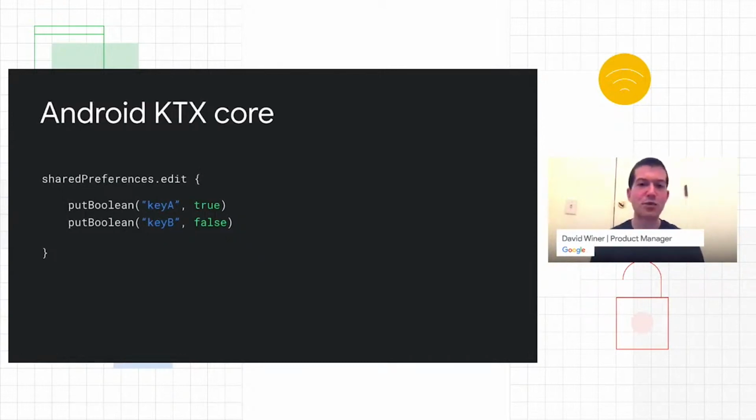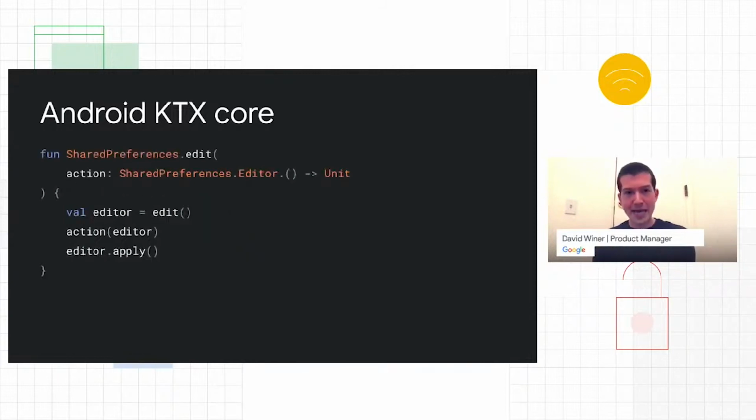Kotlin provides this nice syntax where if your function's only parameter is a lambda, you don't need parentheses, and you can just use braces to enclose the lambda. So this code makes use of an extension function in Kotlin on that SharedPreferences class, where you can now pass a lambda to the edit method. That lambda makes these two putBoolean calls, and then the extension function takes care of calling apply for you too. And it leads to this really nice declarative looking style, where instead of chaining together a bunch of put calls and then calling apply, you're almost visually opening up an editor in code, making the edits that you want, and then closing it with an end brace. So if you look at the code, it better visually represents what you're trying to do with that SharedPreferences object.